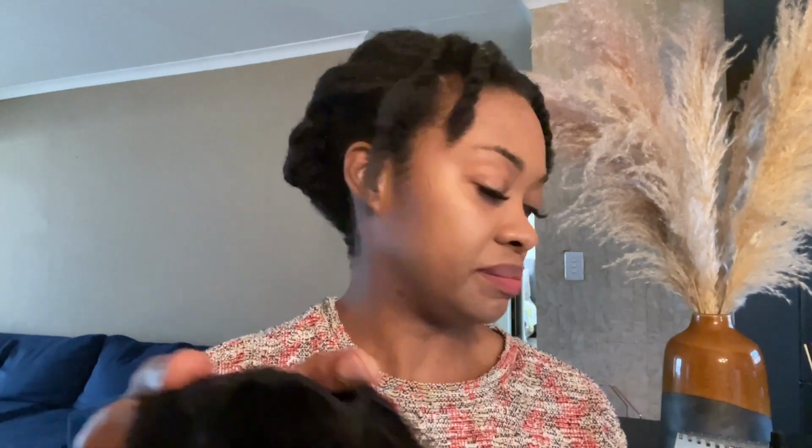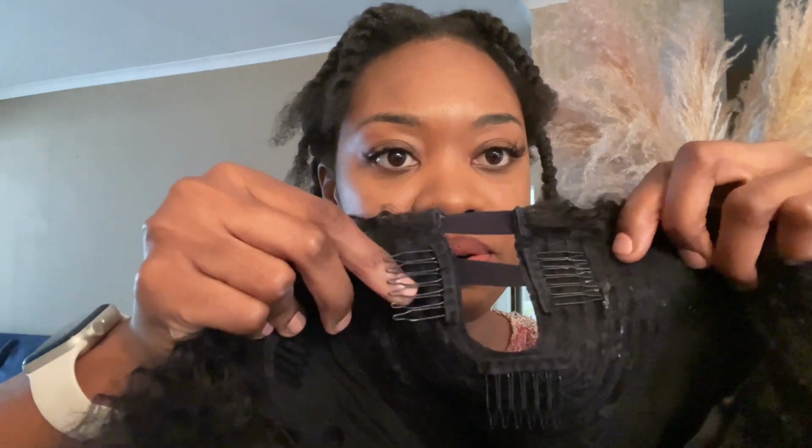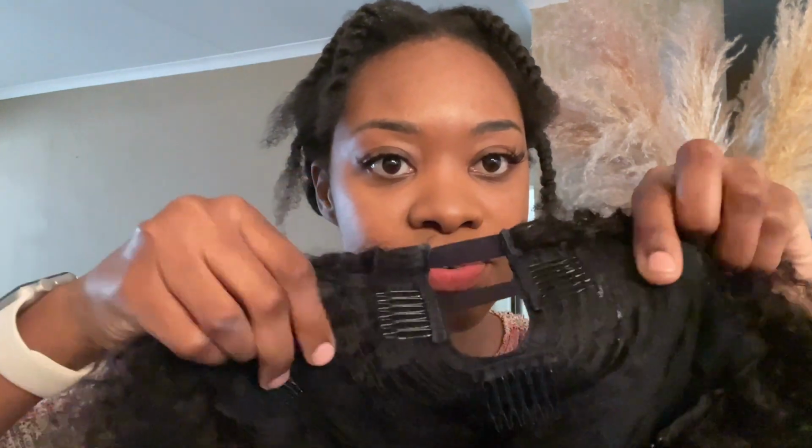So now what we're going to do is cut the strap. So let me just show you the inside of the wig, right? There's 1, 2, 3, 4, 5 clips that you use to actually put the wig onto, to secure your wig around the leave out.